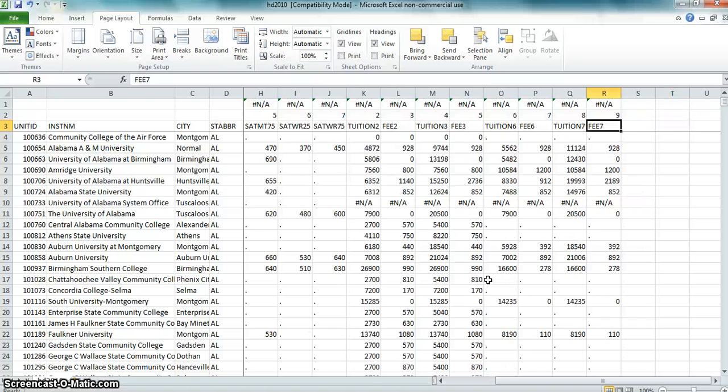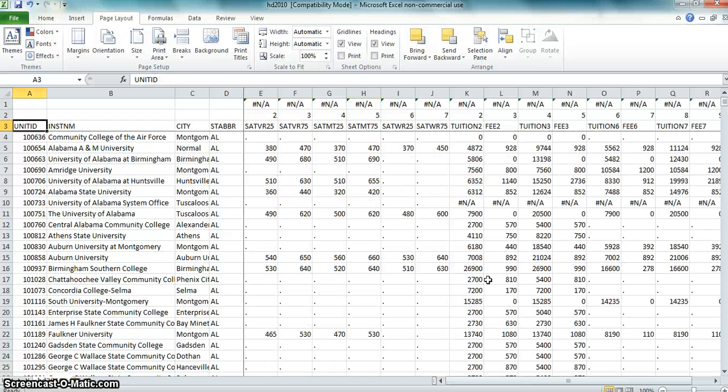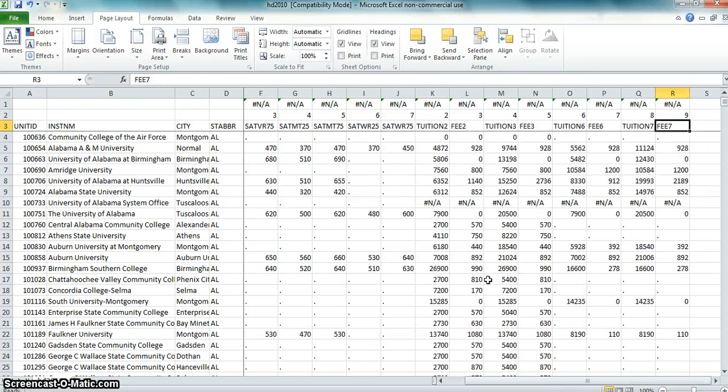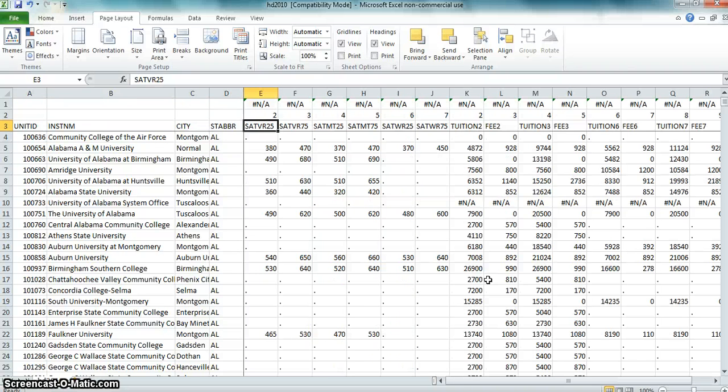There are different ways to do this. In a more advanced class, I wouldn't do it this way, but it's easier for us to take this approach. We're going to add about 4 to 5 additional columns. In terms of SAT scores, we need verbal, math, and writing.